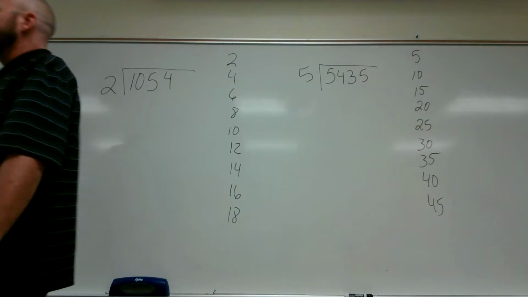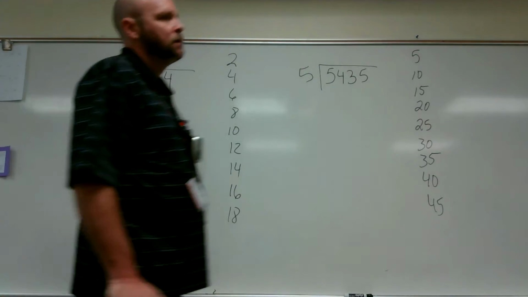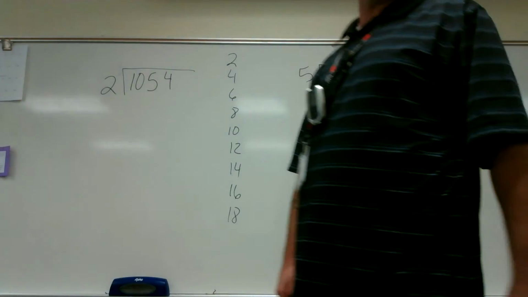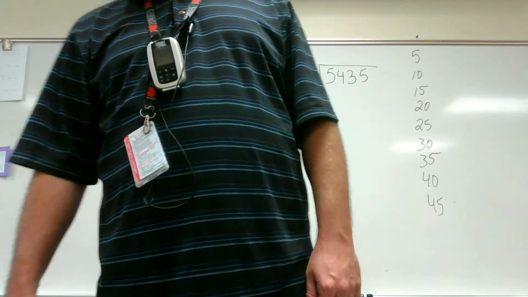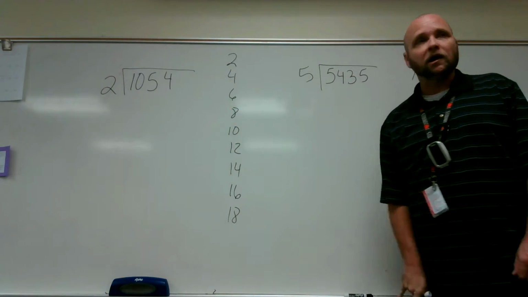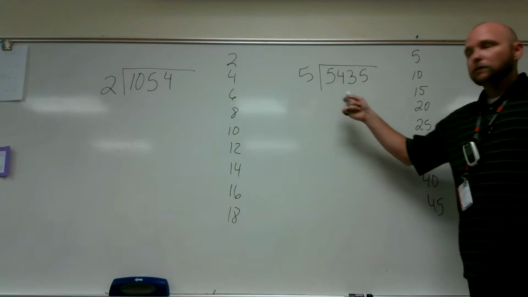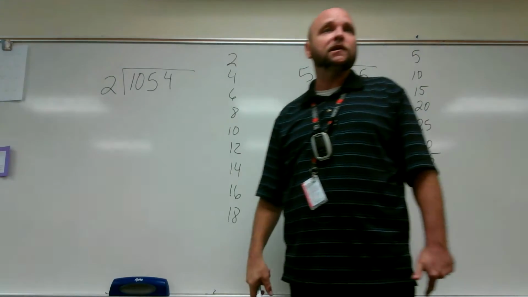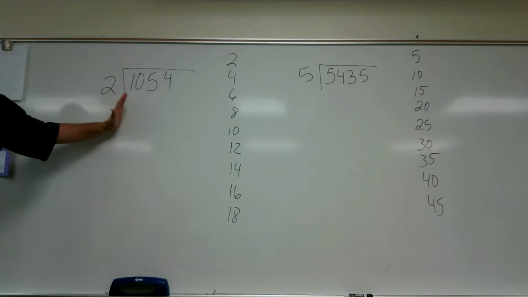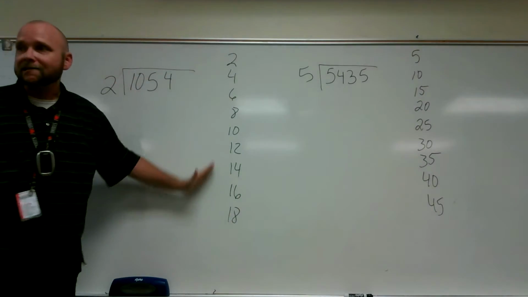Okay, let's look at the first one. And I know some of you aren't done, but some of you are sitting there not starting because you're pretending like you don't know how to do it. Doesn't work for me. You do know how to do it. You're just not trying to do it. Okay, if you know your multiples, which you do, you can all count by 2: 2, 4, 6, 8, 10, 12, 14, 16, 18. Then it's simple.